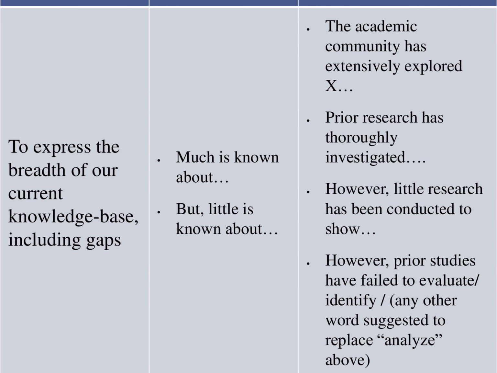To express the breadth of our current knowledge base, including gaps, original word or phrase: much is known about, or but little is known about. Instead of writing these phrases, we can write the academic community has extensively explored X. Prior research has thoroughly investigated. However, little research has been conducted to show. However, prior studies have failed to evaluate or identify, or any other word that can be used to replace analyze.